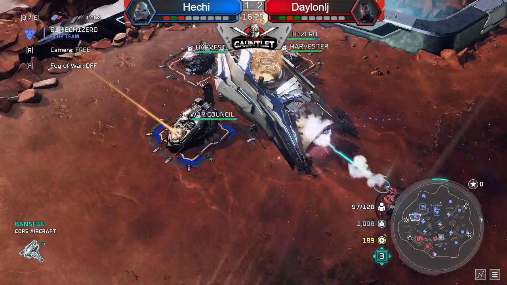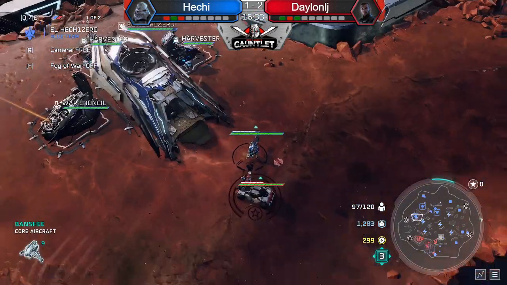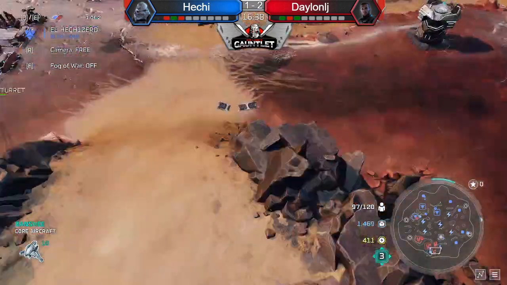Warlord on the other side of the map. I think that's a Warlord popping out. That's a tech-free Warlord. They're about to have a hero off. Warlord's too scared. He's going to be running away instead.